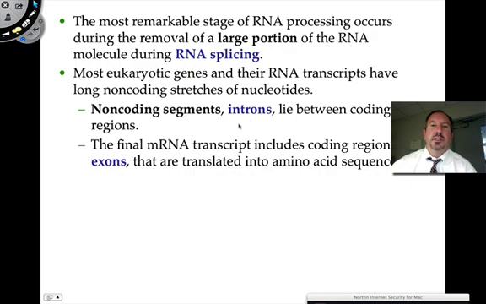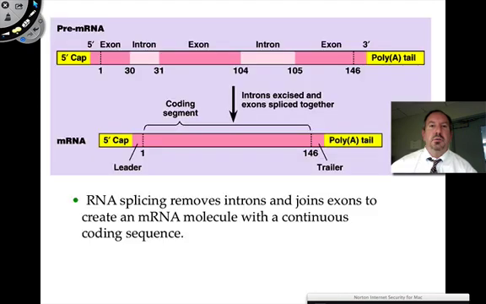And so, as I was mentioning before, these non-coding segments, or introns, can be rather large, and those need to be removed so that the final messenger RNA that leaves the nucleus is just exons. Usually the exon contains just one gene, and that's going to be making a polypeptide. It's funny, the messenger RNA in a prokaryotic cell could actually contain numerous genes that are all associated with the same functionality, and those are called operons. But in a eukaryotic cell, it's generally one gene for one protein.